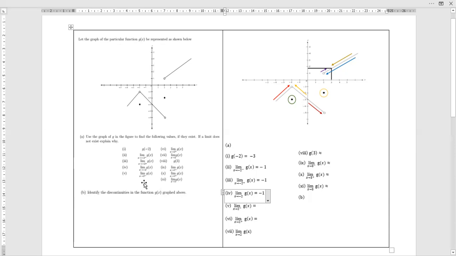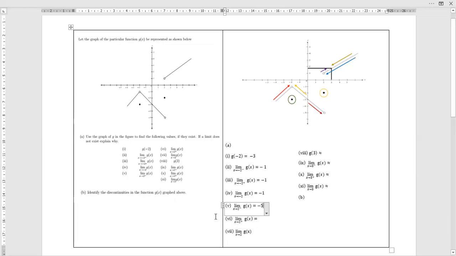Right, the fifth question: what is the limit of this function g of x as x is approaching 2 from the left? We are looking at this piece here. Remember, this is a piecewise function. Here we follow this dark red arrow. We can see from the graph that as x is approaching 2 from the left, the function tends to -5.